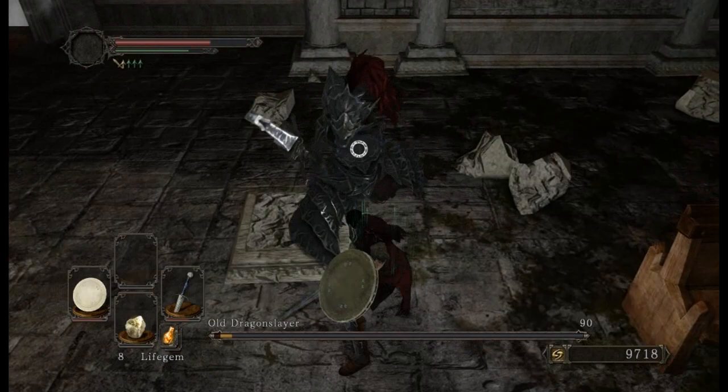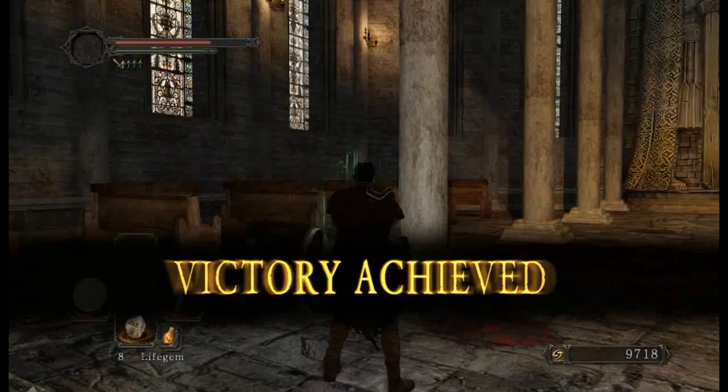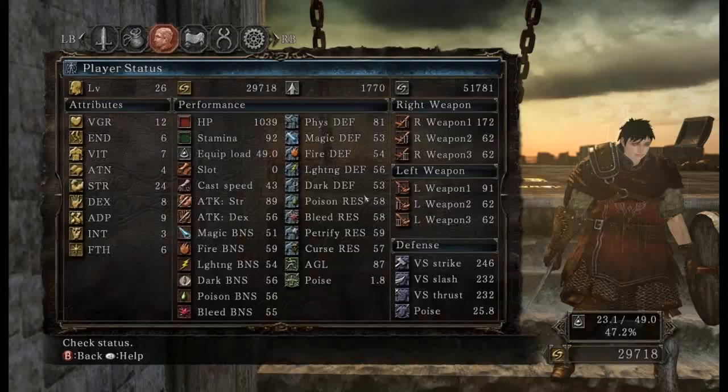If you're at a large distance from him, he may do a cast as well, where his spear glows and he shoots some stuff at you, but roll it. Don't block it. There you go, another boss down.